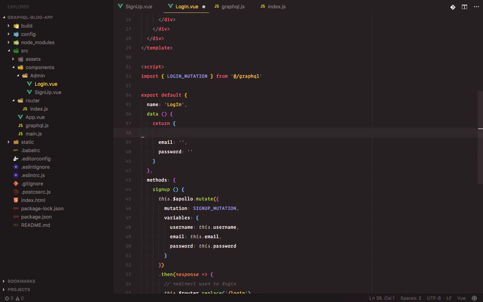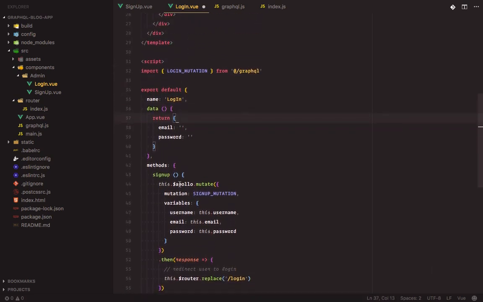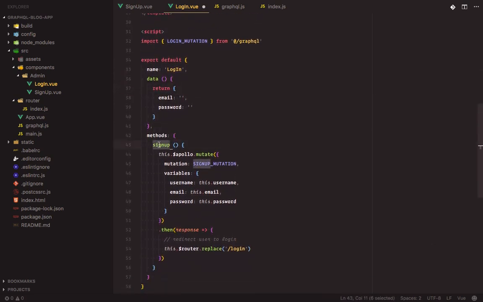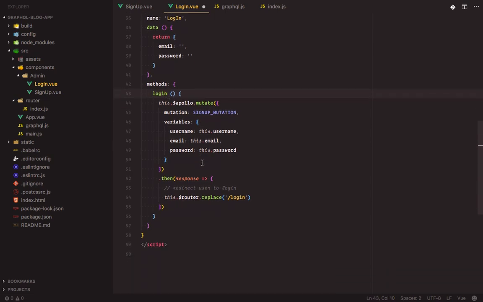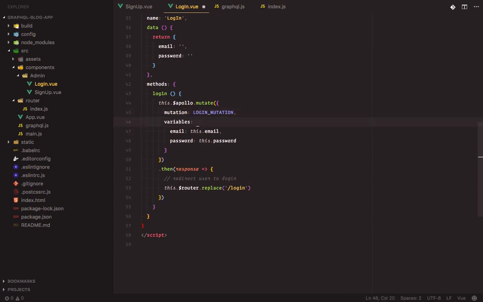Take out the username data. The method will be login. Login as well. Take out the username. Once the login is successful, we'll save the user's token to local storage.